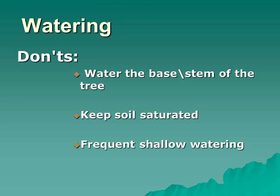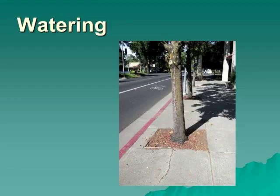So when you let your sprinklers water your tree, you're going to get surface roots. Unfortunately, downtown we like to do this. We like to keep the water from the trees, so I guess they stay smaller. We don't have to maintain them as much. And then we put barriers down, and we put ineffective root barriers. This one escaped. That's even a steel galvanized root barrier, and it still got out of there. So here you would have to water at the base of the tree, because that's the only place that tree is going to get water unless it's going through the cracks and things like that. But trees don't uptake water through their trunk. The trunk tissues aren't meant to take up water.